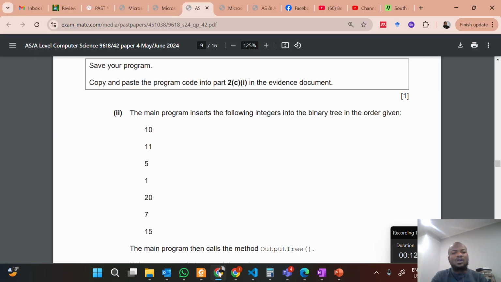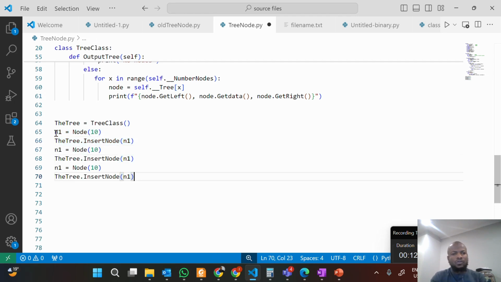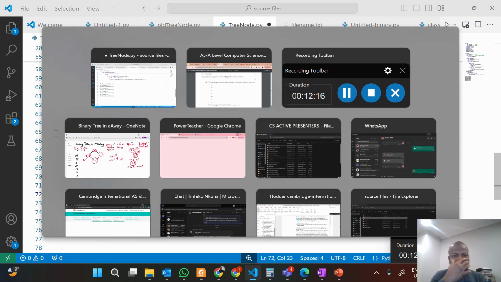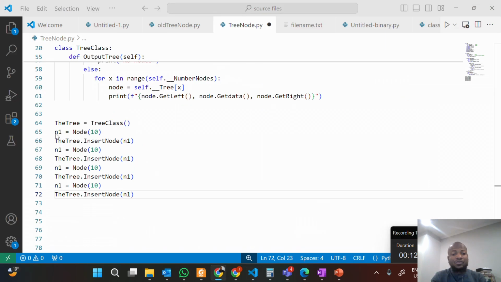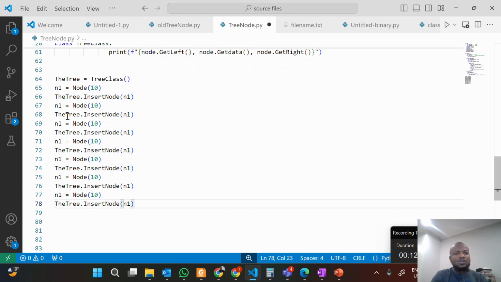Then the second one is 11. So let me just copy this over and over again. For 11, for 5, for 1. I also have for 27 and 15. So let me change this to N2, N3, N4, N5, N6, and N7.